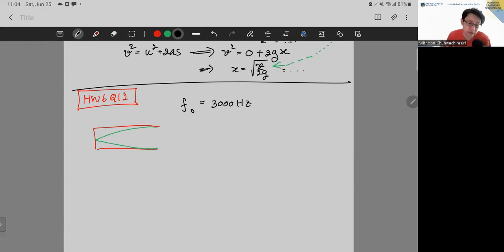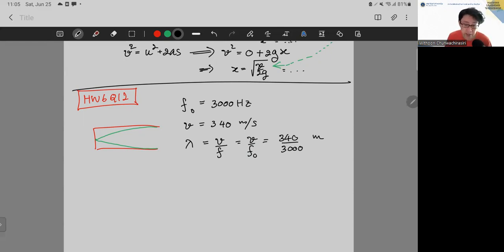This one is just to warm things up. I just want to make sure that you have a chance to solve this kind of question on standing waves in air columns. Here, they say to take the speed of sound in air to be 340 meters per second. That allows you to calculate the wavelength already. The wavelength is just the speed over frequency. You have v equal to f lambda, so lambda is v over f, which is v over f naught, and that is 340 over 3000 in meters.